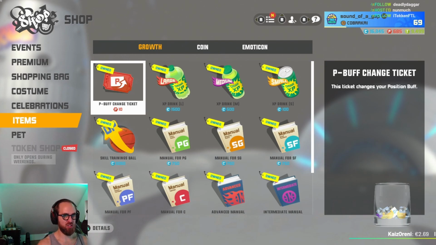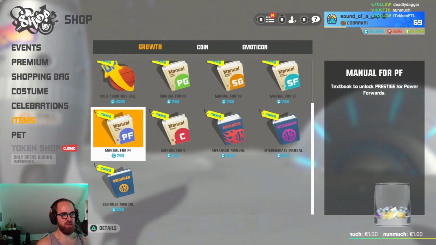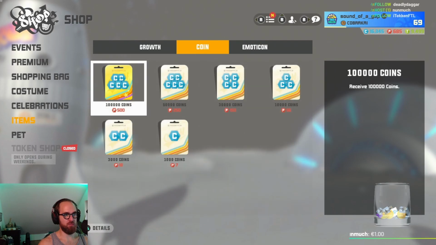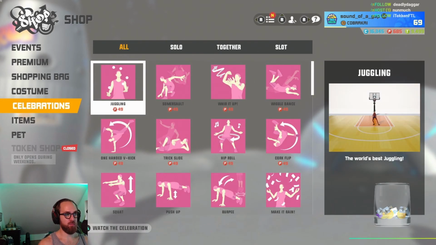Actually, I tested one thing already. I bought 3 skill balls again, which I do every day, and it is still the same price. They didn't change anything with that. You can still buy all of that. Yeah, so you have growth and the coins and the emotes as well. Then we have the celebrations, all solo together slot. I think there's nothing else we need to say.